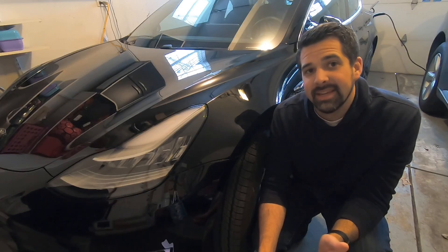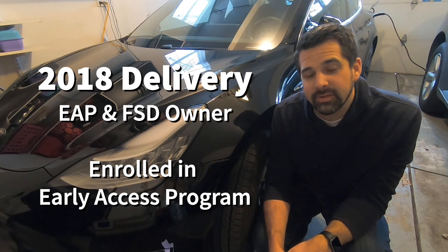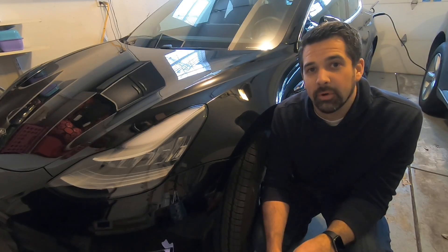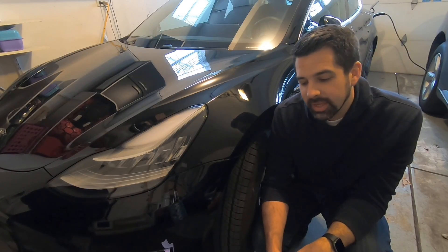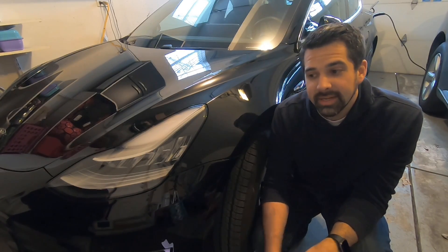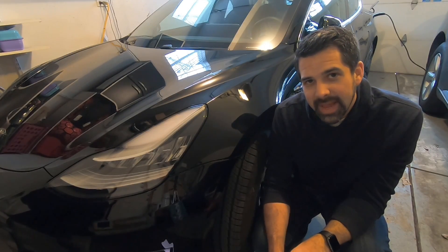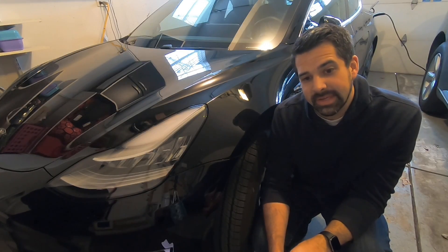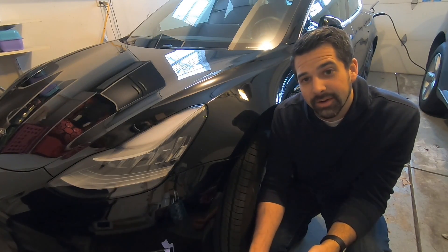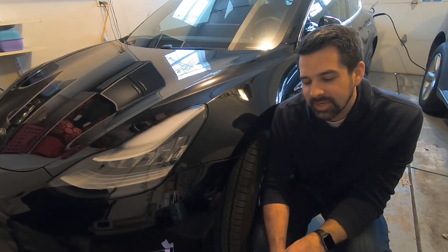If you took delivery in 2018 and opted to purchase both Enhanced Autopilot and Full Self-Driving, you could have paid anywhere from $8,000 to $11,000 depending on when you purchased each package and the pricing fluctuations. In that case, you'll be enrolled in the Early Access Program to get software updates ahead of the fleet and provide feedback to Tesla — their way of accommodating early adopters. Personally, I took delivery in November 2018, had Enhanced Autopilot but not Full Self-Driving, and I upgraded for $2,000. I paid $3,000 but have gotten confirmation I'll be getting $1,000 back. I think it's a very fair price — even $2,000 is phenomenal compared to what I was worried about.